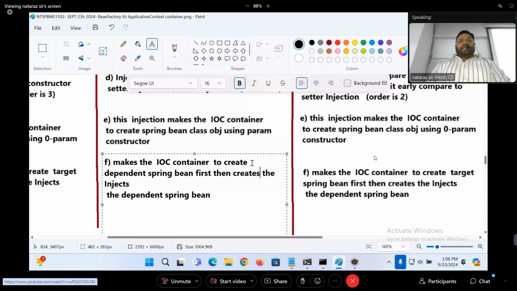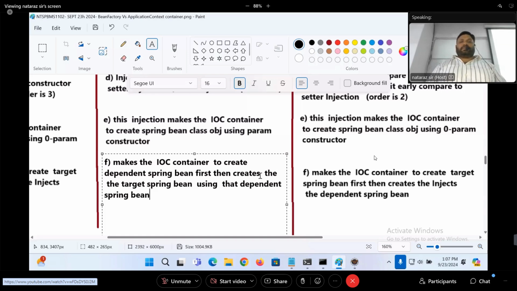Then it creates the target Spring bean using that dependent Spring bean. Using the dependent Spring bean.